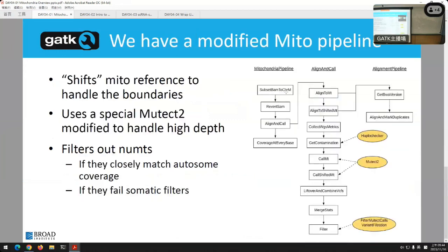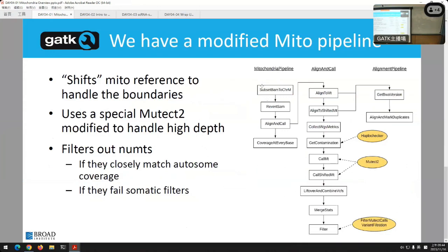So what does our pipeline look like though? Let me move this window again. So we do have a whole pipeline though. That's why we have to have a separate pipeline for analysts. Well, the first steps are pretty easy. You've got subset BAM, revert BAM. All right, I mean, that's kind of a subsetting everything. We only want to look at the reads that are on the mitochondria. This is the mitochondrial pipeline after all, right?